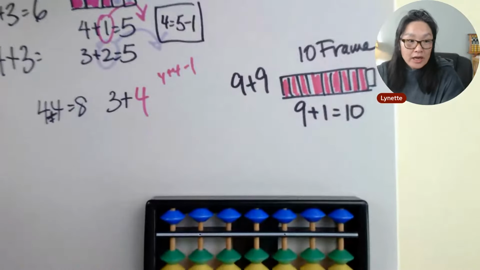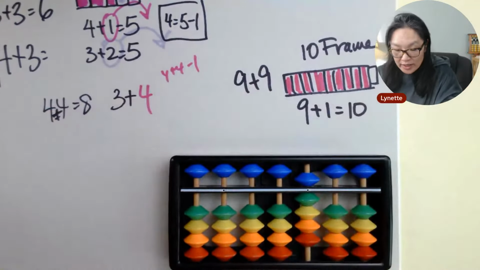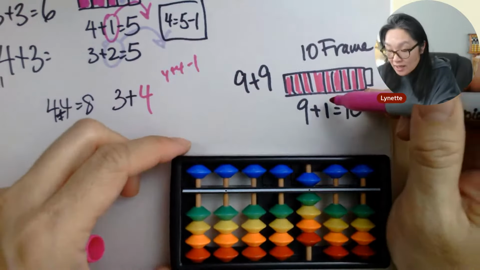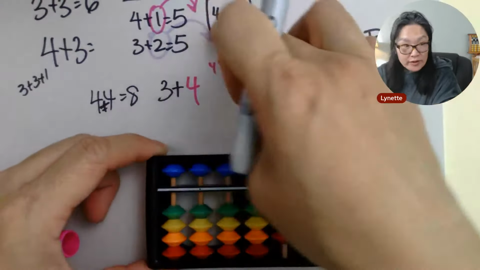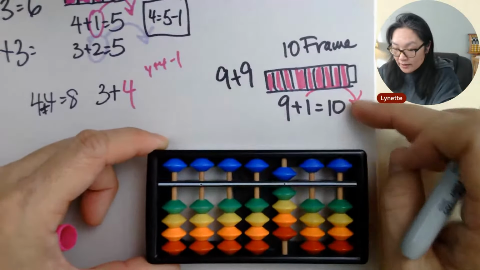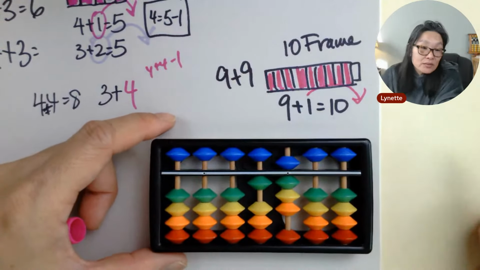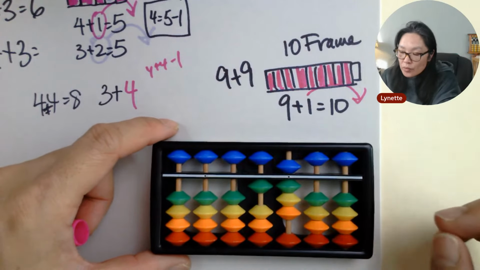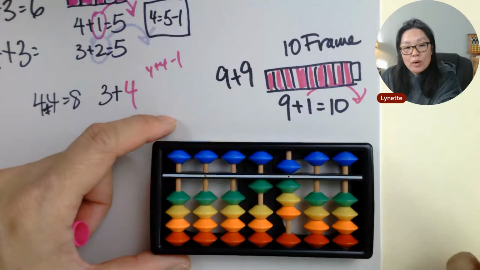But now, how do we use it in the abacus? Well, the concept's the same. Once you understand the fundamental concept, the concept's the same. We just need to move this over here. So just like we did it for the 5, we can do it for the 10. We add the 10 and we take away the 1. And that's why we do it. That's why we don't do doubles. It's a little bit more, but learning doubles is like a one-hit wonder, if that makes sense.